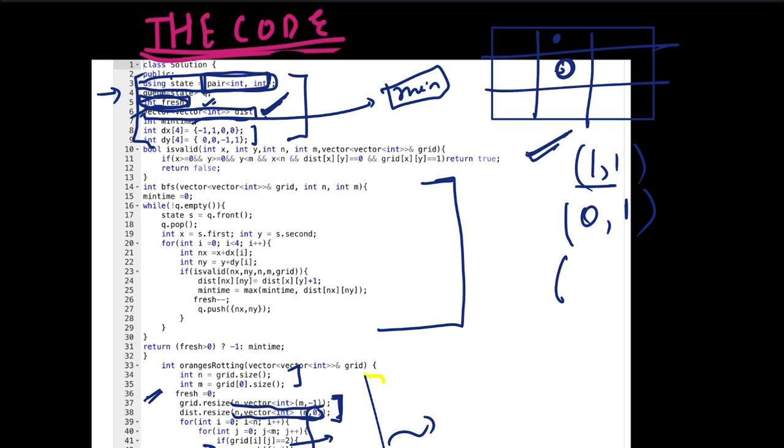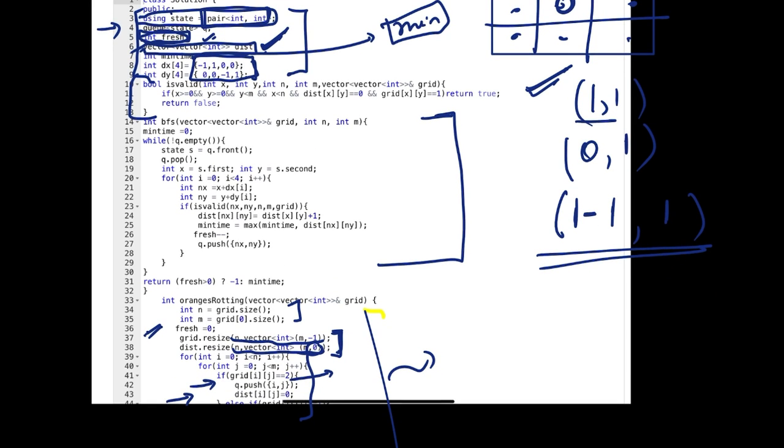I just decremented the row by 1. That's why I have used this. We will traverse all the values to subtract or add from the current cell so that I can go to here. Okay, I hope you are understanding this part.